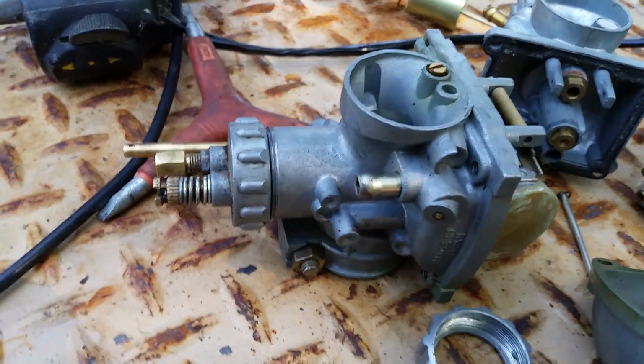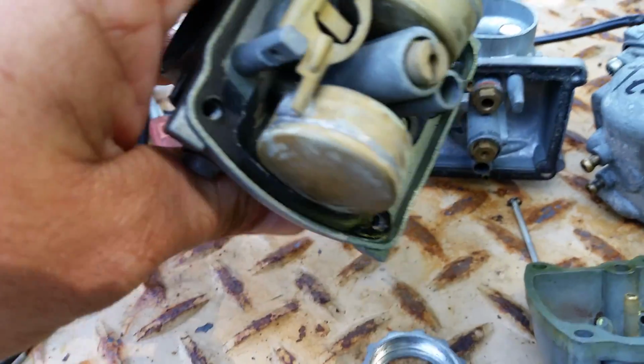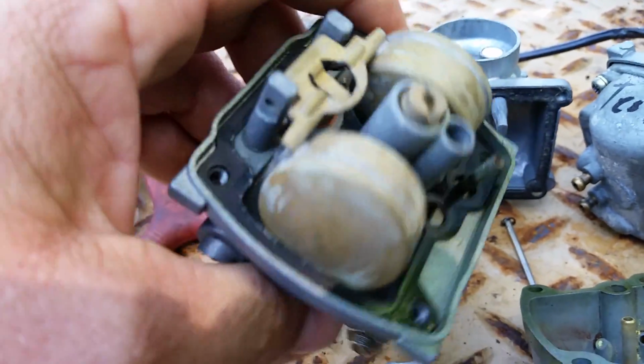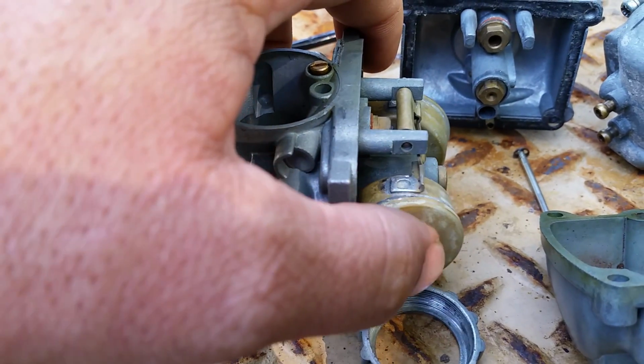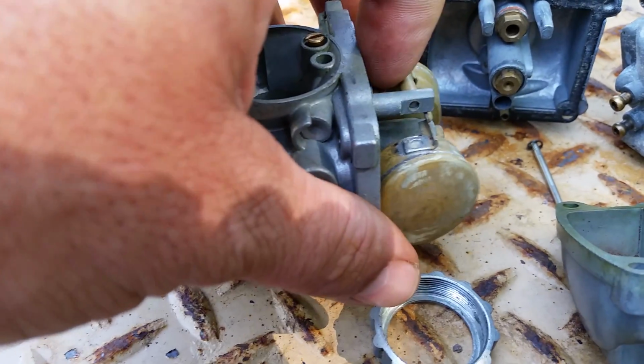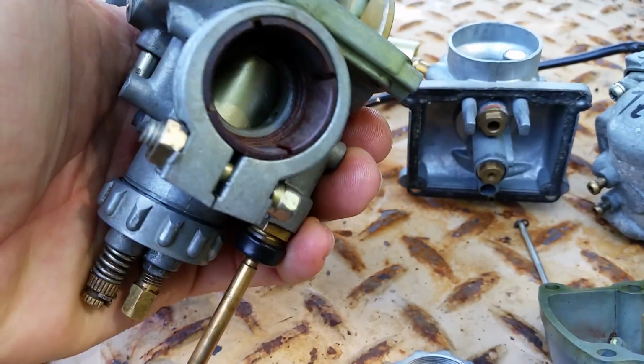And just remember, cleanliness is next to godliness when it comes to carburetors. The cleaner your carburetor is, the better fuel can flow through. And make sure those jets are clean. Make sure your carburetor floats aren't cracked. Your needle and seats are clean. And you get a good carburetor cleaner. Clean them, soak them.